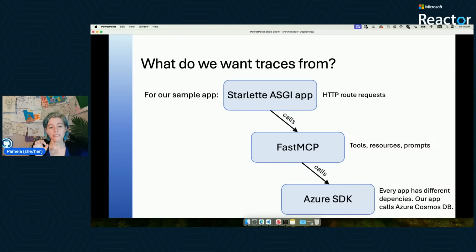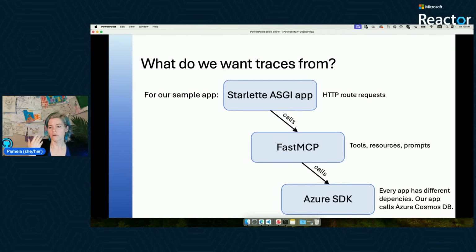So for an MCP server, what do we want to see traces from? Remember, our MCP server is in fact a Starlette ASGI application that's processing route requests like /mcp and /health. So we want to see every request that goes to that application. Then that app is using FastMCP to process tools, resources, and prompts. So we want to know, did you get a tool call?